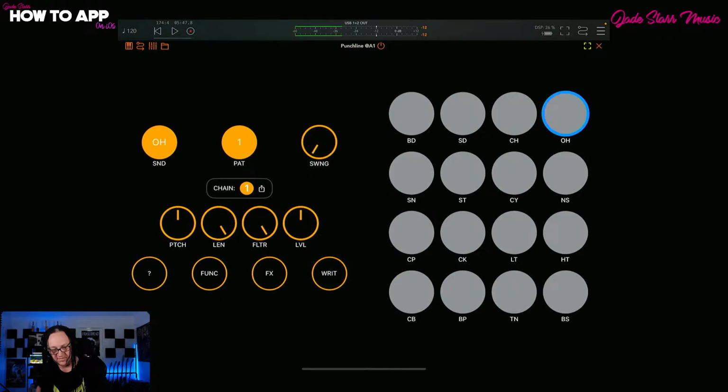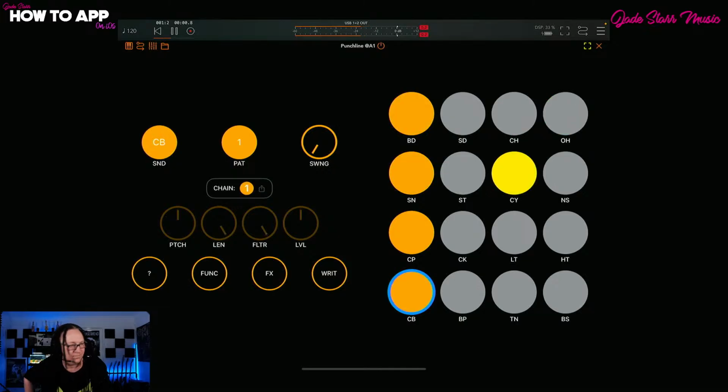And we'll do an overhead. What else shall we put in? Let's choose our cowbell. Right.